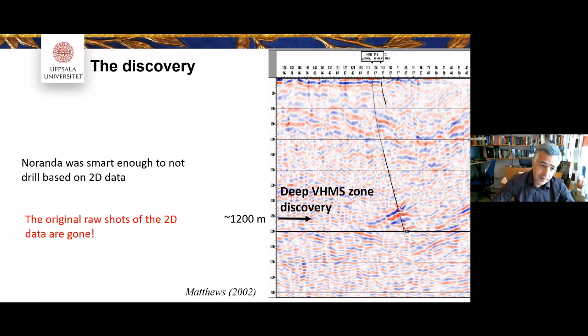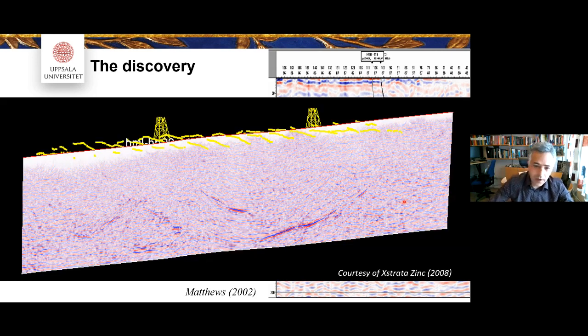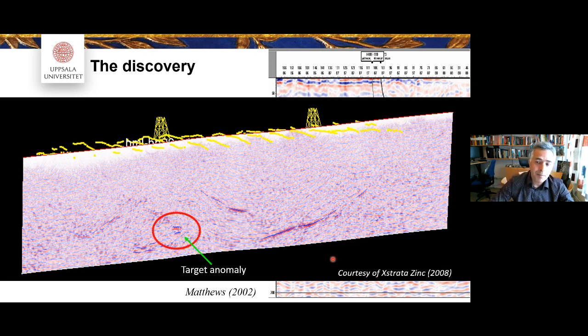And the pity thing is that the 2D data are not available. This is a slide from a 3D. The 2D are not available in terms of shot gathers. You can only have the digital of the 2D and nothing more. How did the 2D look like? This is one of the 2D lines that we have digital access, not the raw data that we can actually reprocess. The top crust looks transparent, which you could question. But anyway, your high amplitude anomaly is there. And I don't know if you can spot where the deep zone is, but this is the deep zone.